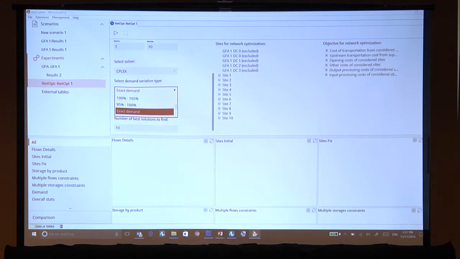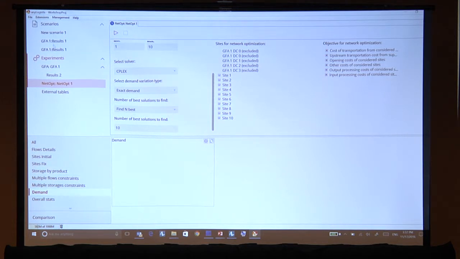If the satisfied demand is at the lower bound of the range defined for the demand, then it means it costs you something to serve that customer. But if it goes to the upper bound, that means that you earn having this customer.